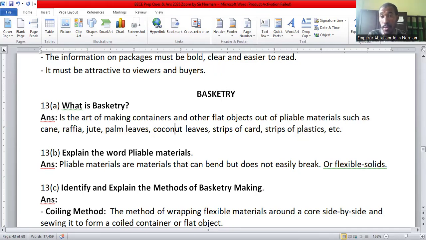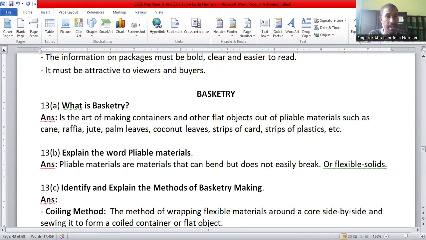At times too, you may go to an entertainment arena and they build something like a barrier which has been woven with cane and other materials. Sometimes they even use mats to do those barriers.